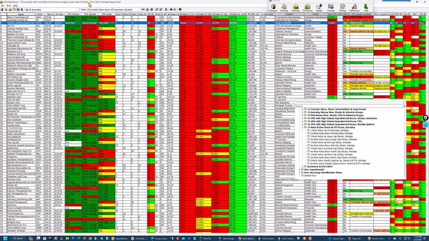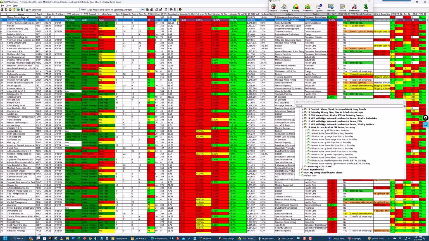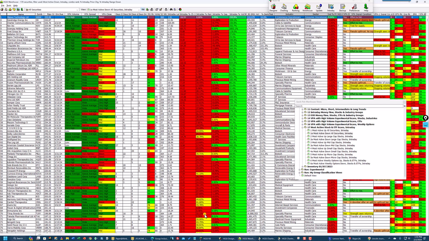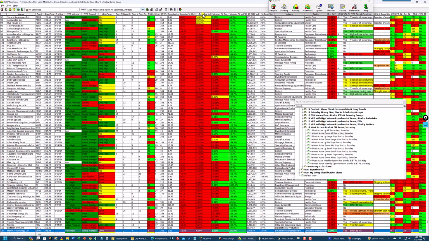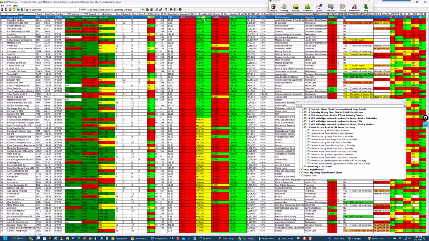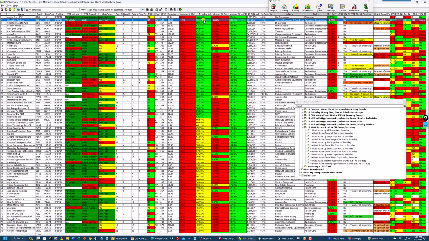Remember, it uses both the price change and the range. But here's Sandridge Energy, $11.91 stock. What I do want to point out is, even though these are down, you can sort on the range and go to the top. And here is a stock that's down by 34 cents, but it's trading at 100% of its daily range, so that means it's sold off and buyers have come back in.